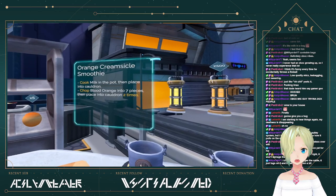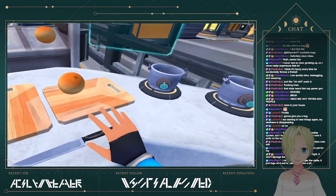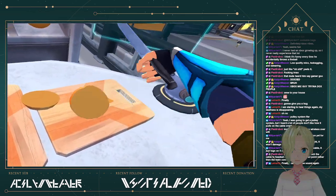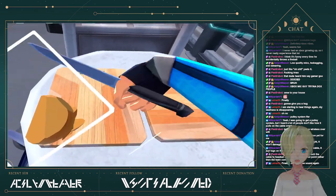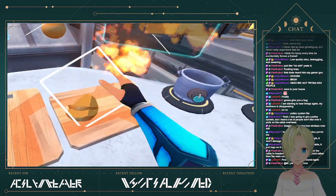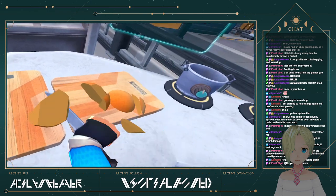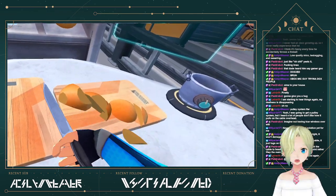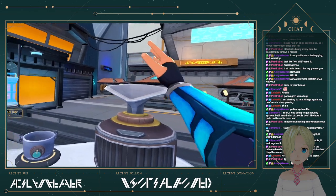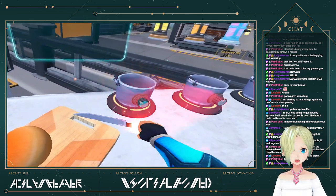Chop little oranges into 7 pieces and place them in the cauldron 2 times. Okay. That's awkward. Here we go. Oh no! Do I need to continue chopping it? Why will you not chop? Damn it. Do I need to? I see how it is.